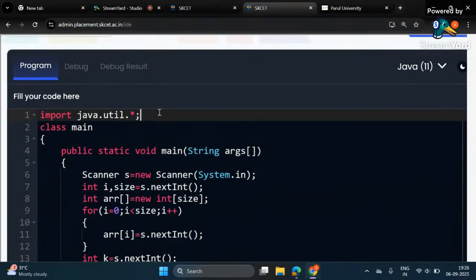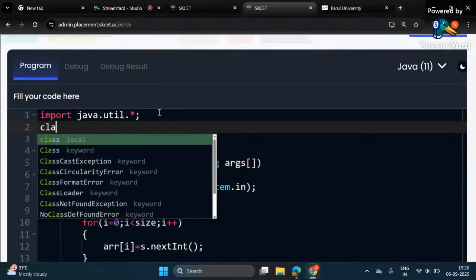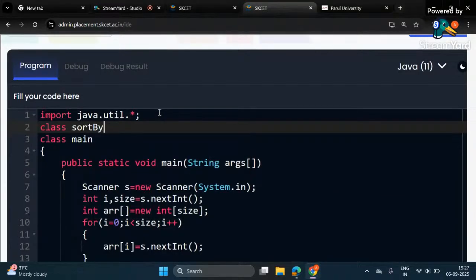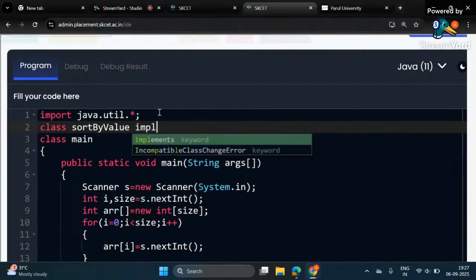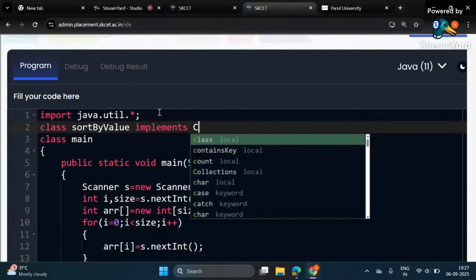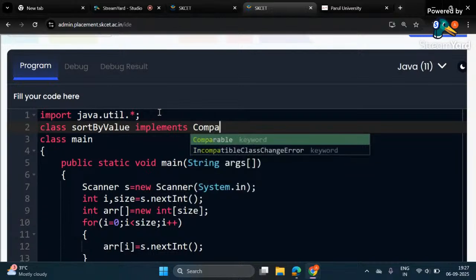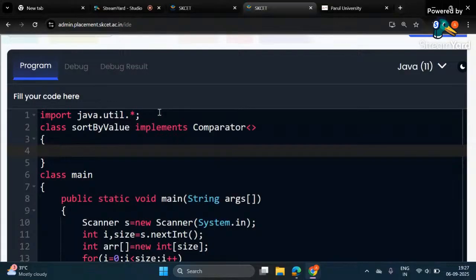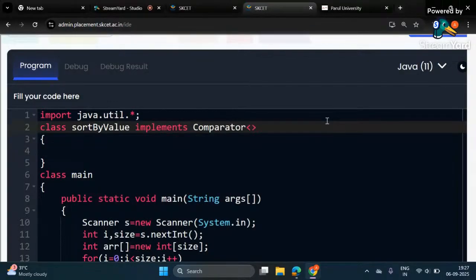So the syntax would be like this: I'm going to introduce a separate class, SortByValue, that implements Comparator, where it is going to sort the hash map.